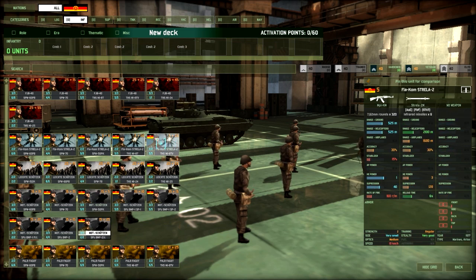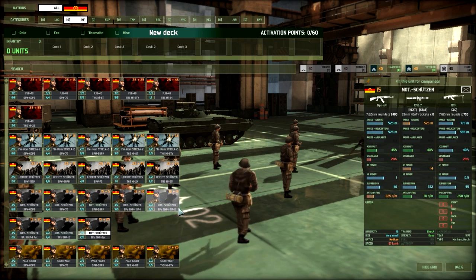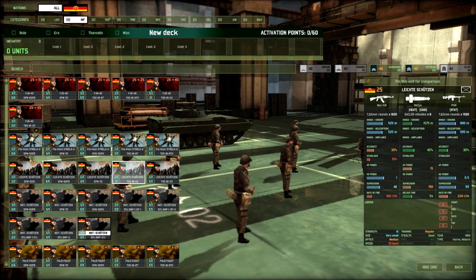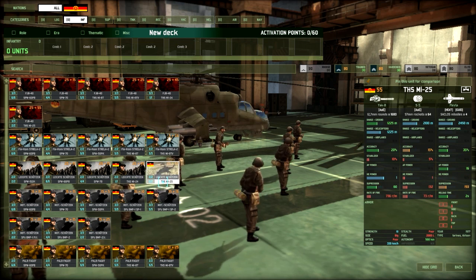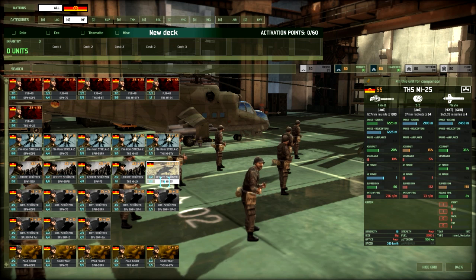As for choppers, well, in the motorized Stützen you don't get them, but in the later Stützen you get Mi-24s and Mi-25s. Remember that this is pretty much the same as in the Soviet deck. These are not attack choppers, these are support choppers. And you can see it in the weapons category. The Falanga is a very bad ATGM, so they are pretty bad against armor.